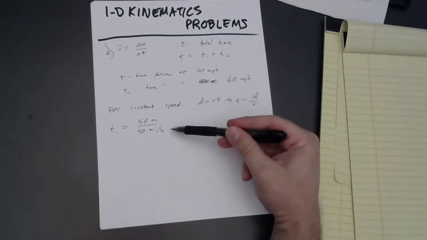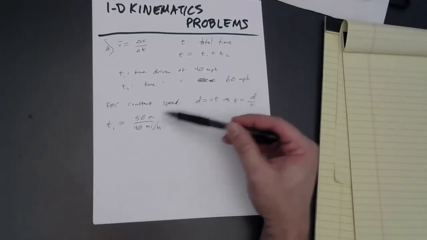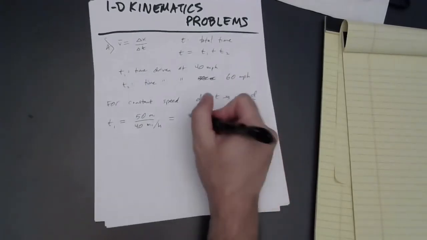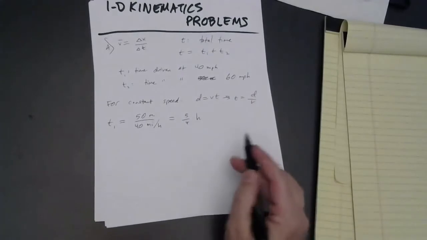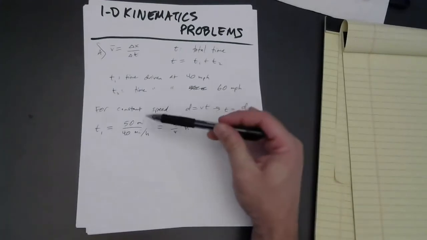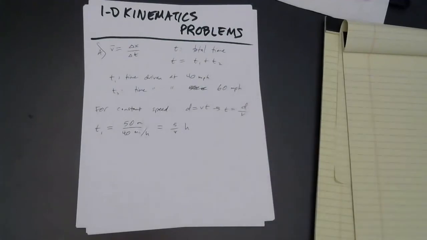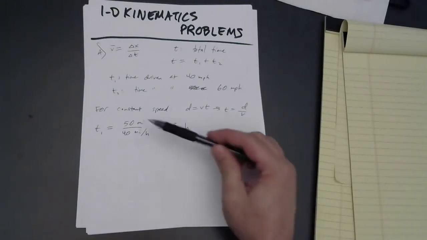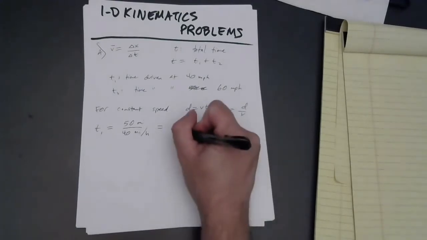And when you write it this way, instead of MPH, it has the advantage of showing you the dimensionality. The miles will cancel and the hours will come up top. And rather than put that as a decimal, I'm just going to write that as 5/4 of an hour. You see, if you picked easy numbers, you would do the stuff in your head. It would be common sense. Like, what if you had to drive 50 miles and you did so at 25 miles per hour? It's easy to see that you're going to have to drive for 2 hours if you're going 25 miles per hour, but you have to go 50 miles. When you pick numbers that aren't easily divisible, you kind of have to write stuff down.